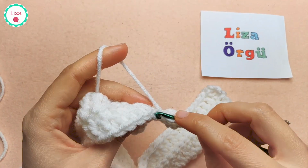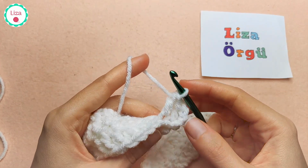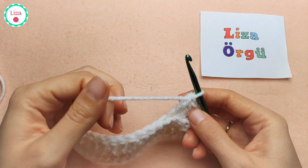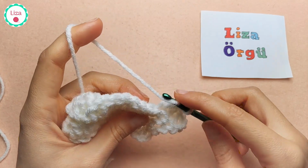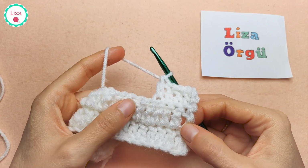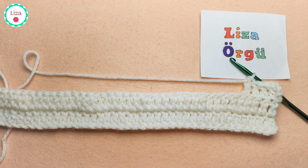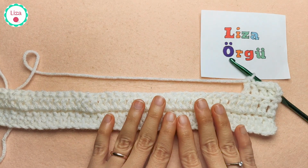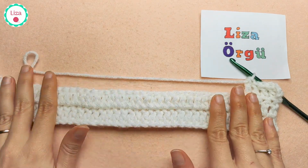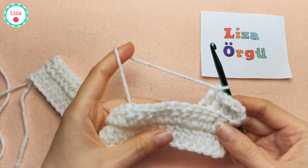as long as you want, but I will give you my exact measurement when I complete my neck warmer. And you can pause this video here and go on like this, and I give you the exact measurements when I finish my neck warmer before folding and sewing the end. And meet me back when you finish your neck warmer.